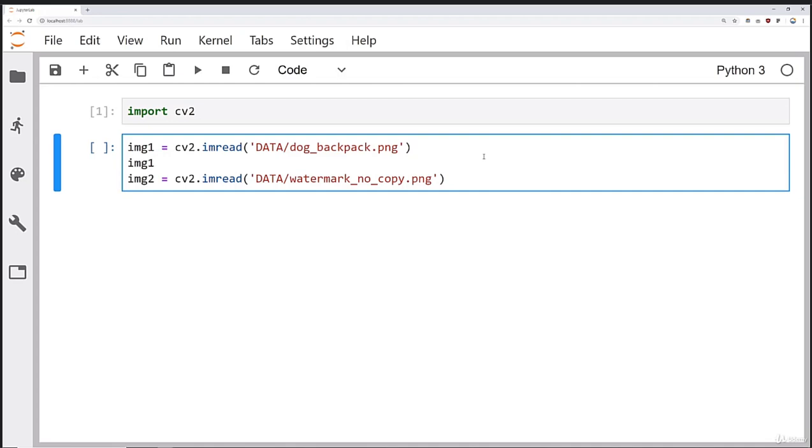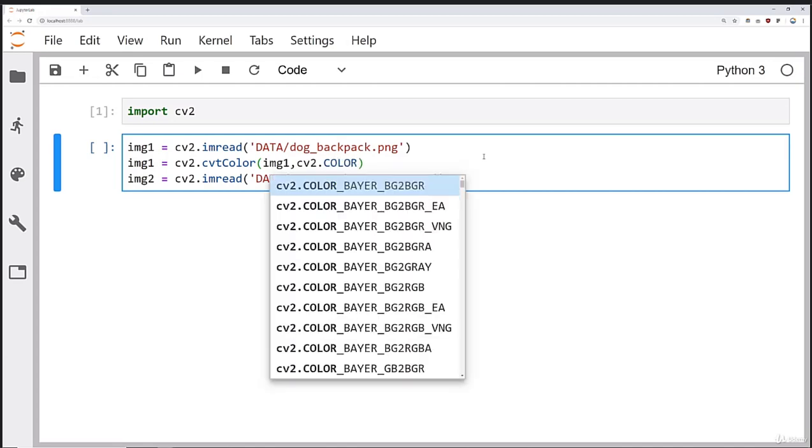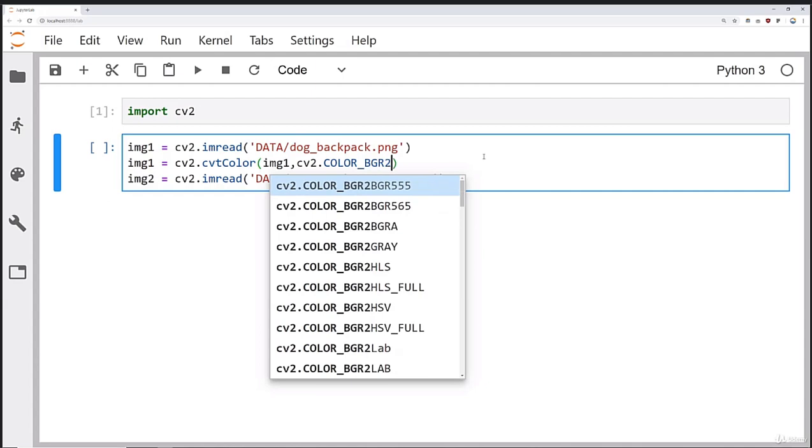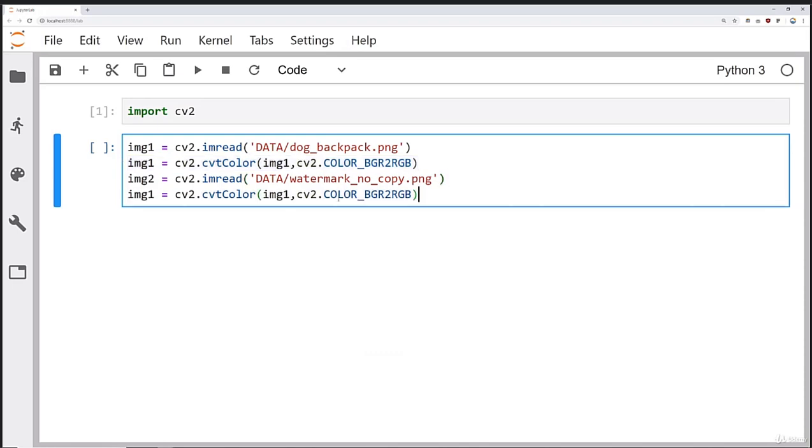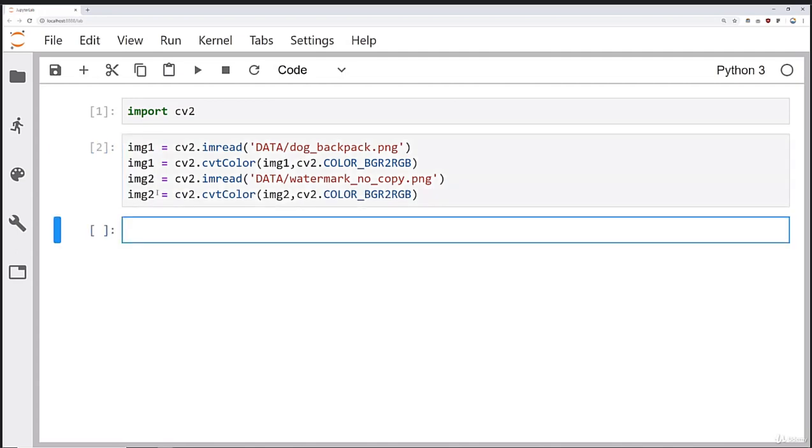Which means right after these lines, we'll say image1 is equal to cv2.cvtColor, and we'll pass in image1 and cv2.COLOR_BGR2RGB. We're going to essentially copy and paste this command and do the same thing for image 2, so just replace that 1 with a 2. Okay, so that loads them up and does the color correction.